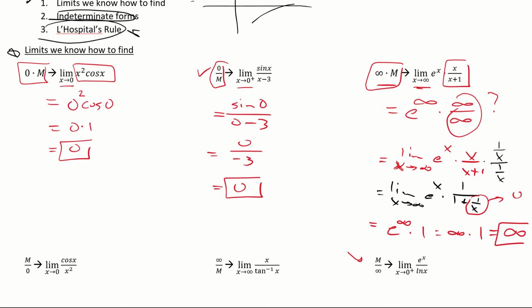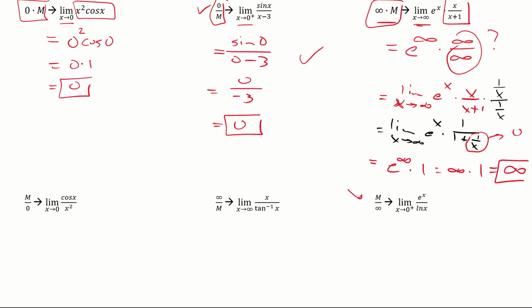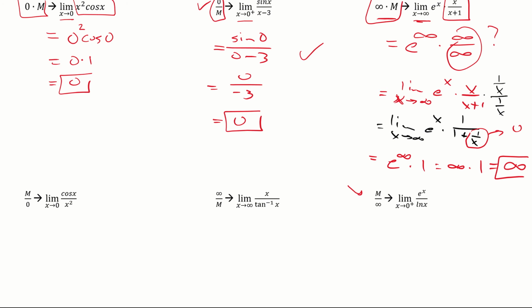If we get 0 times a number, it's 0. If we get 0 divided by a number, it's 0. What about a number divided by 0? What happens there? Remember that one? If you were to plug into this one, the limit as x goes to 0 of cosine x over x squared, you're going to get cosine of 0 divided by 0 squared. Actually, it's just a play on the first one we did. So we're getting 1 over 0. Who wants that one?